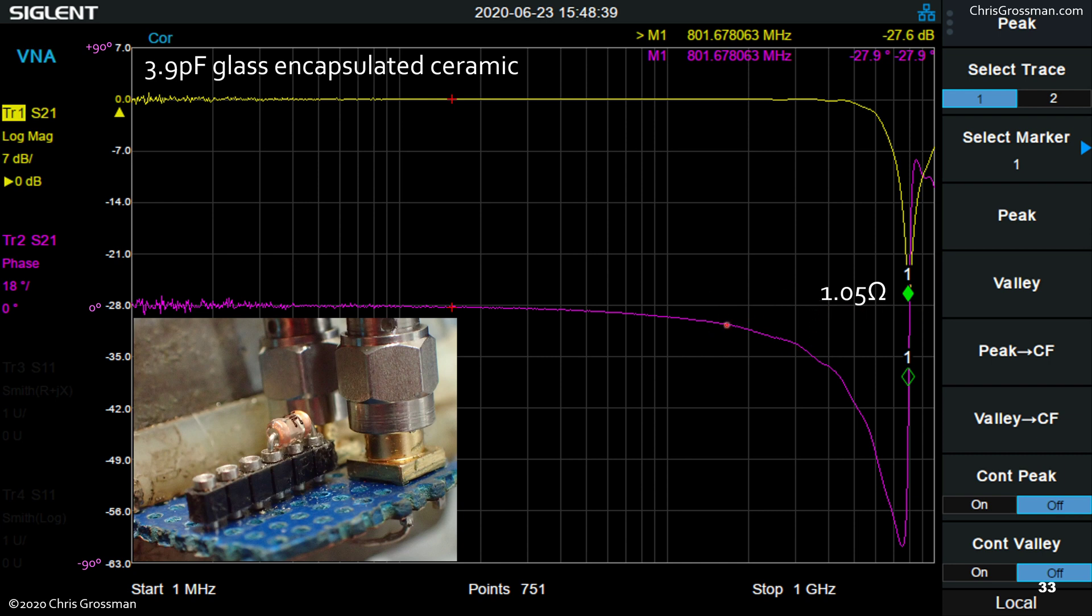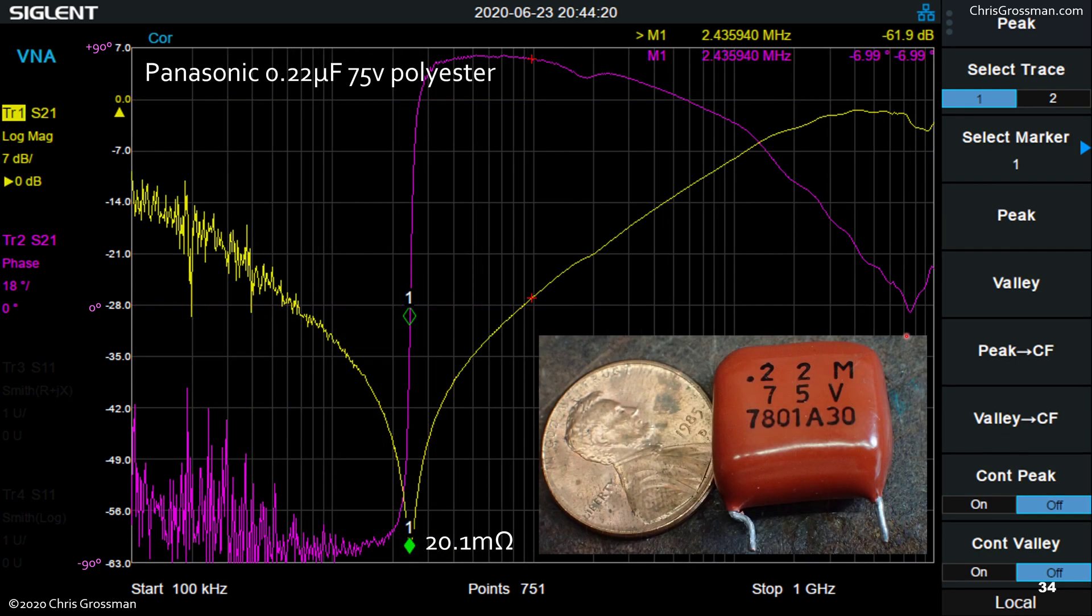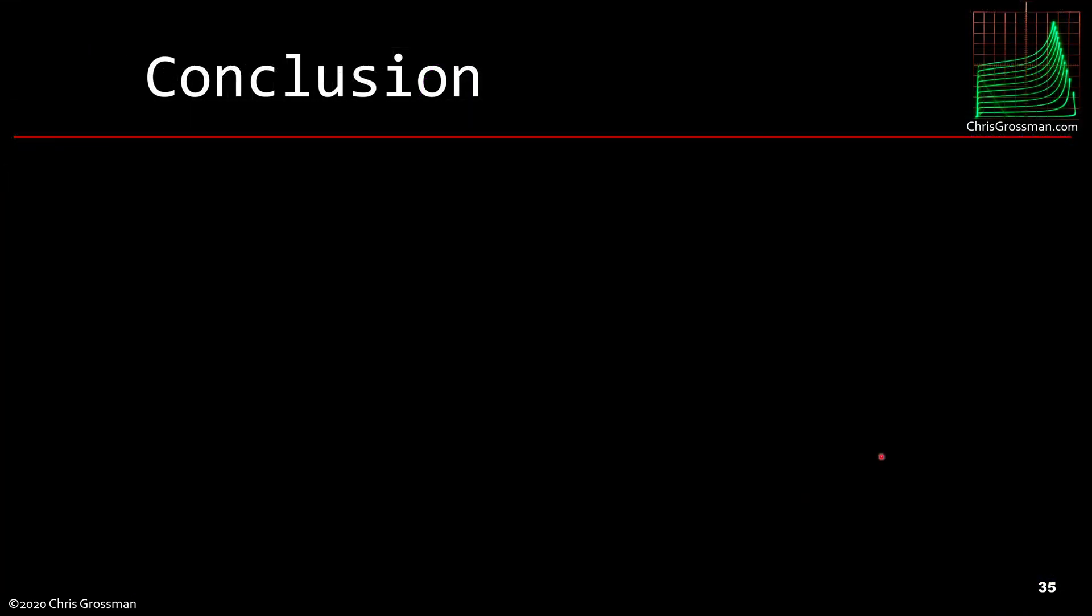Now the ESR is up above 100 megahertz. I don't know that that's really the values. They may be lower or higher. I haven't gone through the math. I believe in the readings below 100 megahertz. But I think this is still useful for comparing components up in this region. Anyway, so here's a 0.22 microfarad polyester capacitor. These leads were so fat I had to just hold it against the fixture. They wouldn't fit in the fixture. And it resonates at 2.4 megahertz and it's got a 20 milliohms ESR.